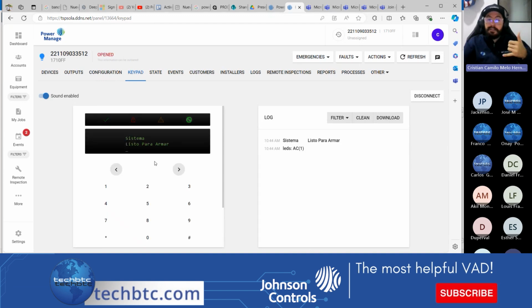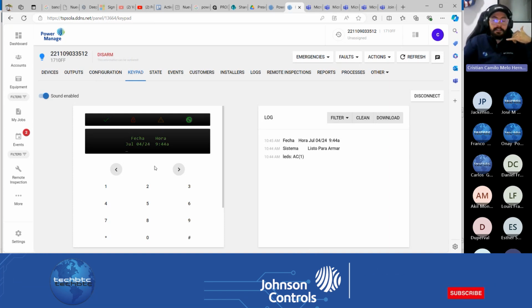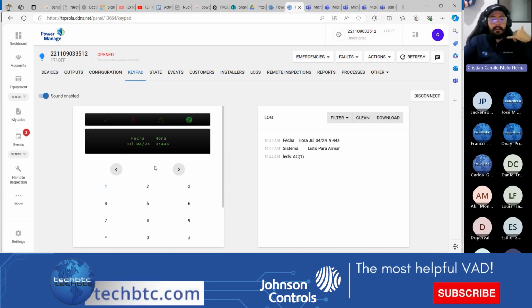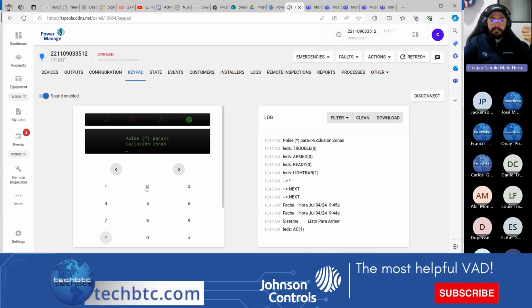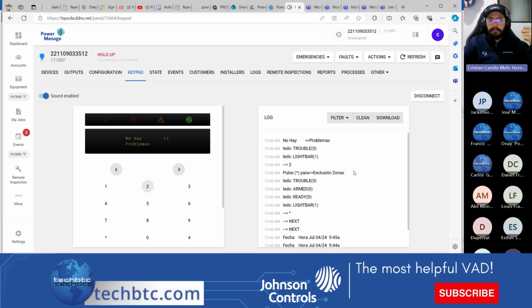So when you have technical support, when you have a call from a customer, when the customer says, hey, I have an issue with my panel, but I don't know how to use the keypad, how to use the panel, please help me with that. So you only need to say, hey, I am going to check this in 5 minutes, please give me a chance. I am going to connect remotely to your panel, and you can check what is the issue. For example, in DSC, you press *2, and you can change.